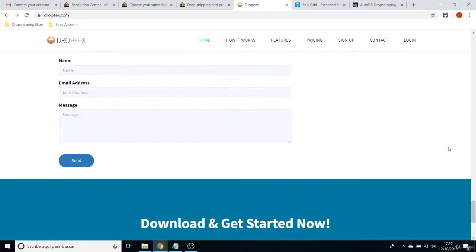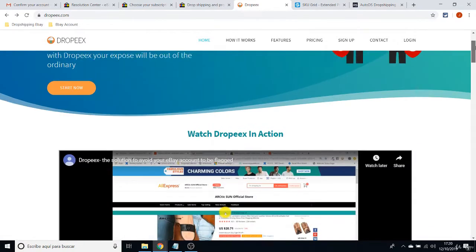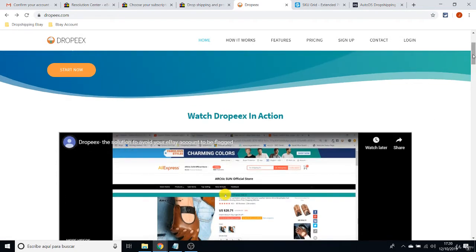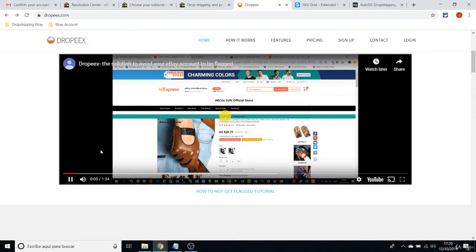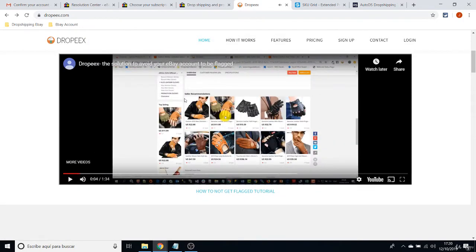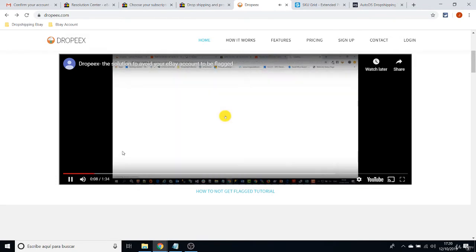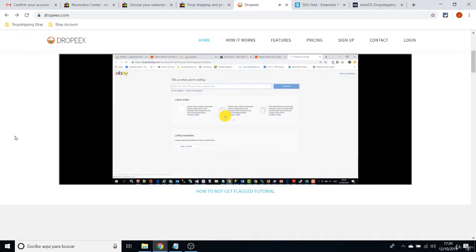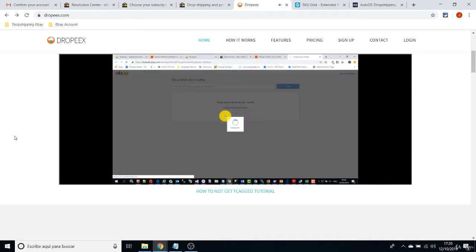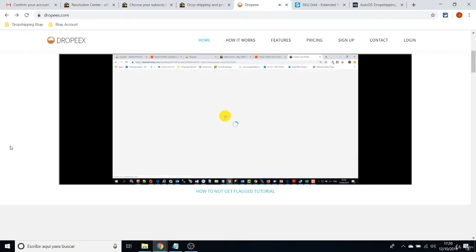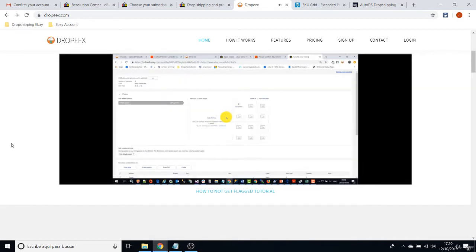I'm not sure how many suppliers they use, but I think they are very few for now, because they just launched this application this year, okay? They are from Israel, and it's very interesting because once you click on that button on the product page, it will open a new eBay listing page for you, where all the data from this product will be automatically loaded for you, okay?